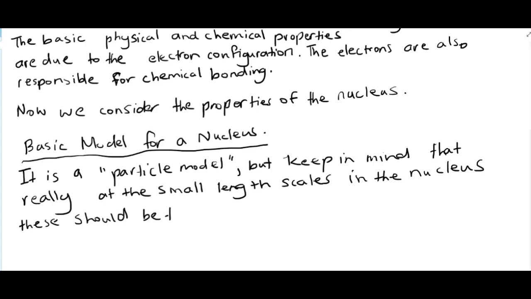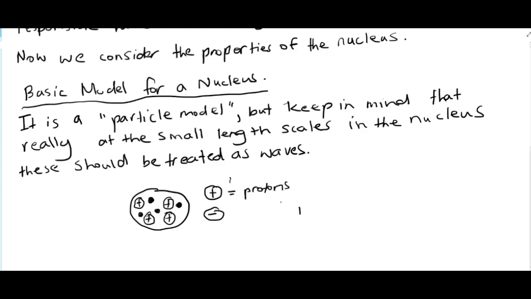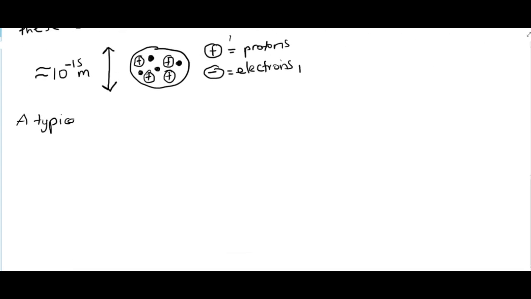So here is the model we have. The nucleus, and inside it, we have positively charged particles as well as neutral particles. The positively charged being protons and the negatively charged being electrons, which are actually outside of the nucleus and not shown in the diagram. But the neutrally charged are called neutrons, which are solidly colored black in this diagram. Also note that the diameter of the nucleus is approximately 10 to the power negative 15 meters.